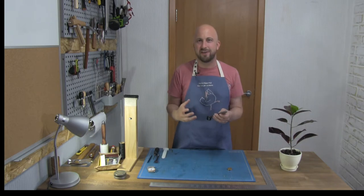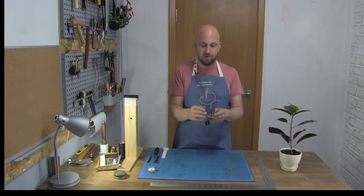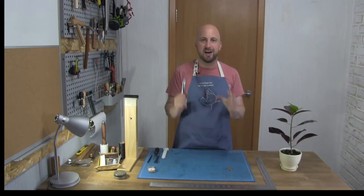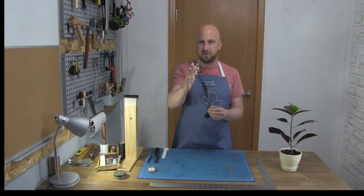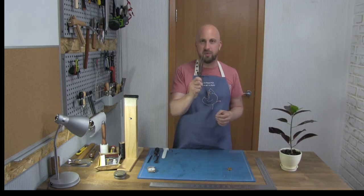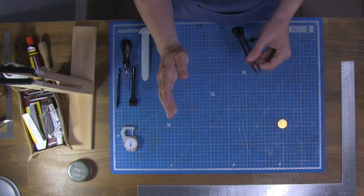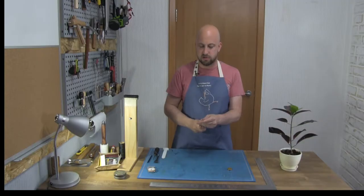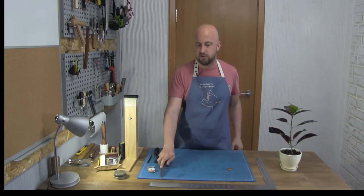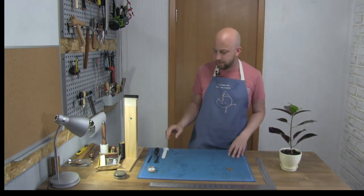I think because we're so used to having machine stitched items, any inconsistency in your lines, so any stitches which are off center or wobbly lines on your leather work, they're going to stick out like a sore thumb. They don't look good. So whatever you use, you want to be consistent. You want everything to be symmetrical, clean, and these wing dividers are great. They're also good because if you're doing a project that has two or three different widths that you need to measure, if you've got two or three sets of these, you just set them to the right width, and then you just use them throughout the project. So wing dividers are almost essential, but you can get away without them.